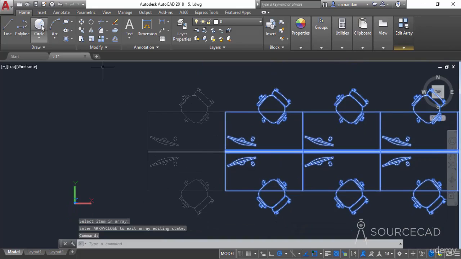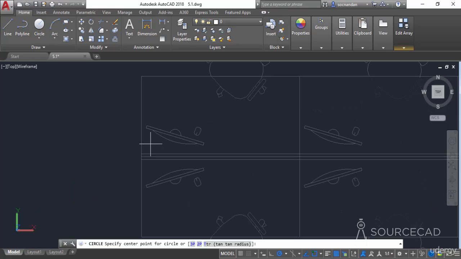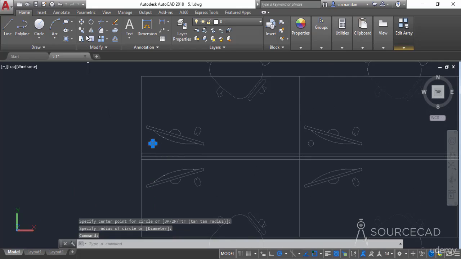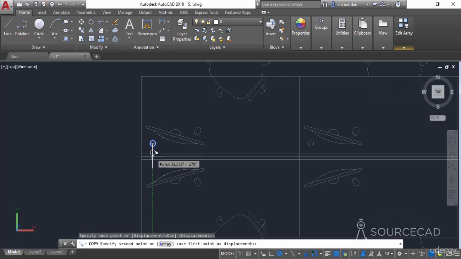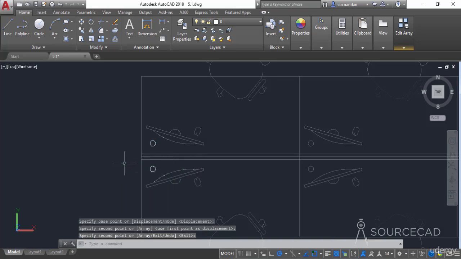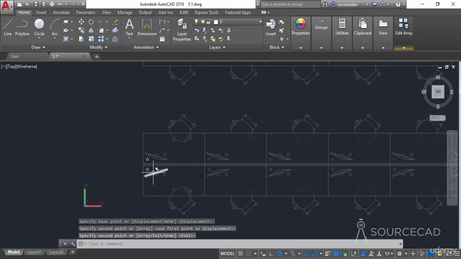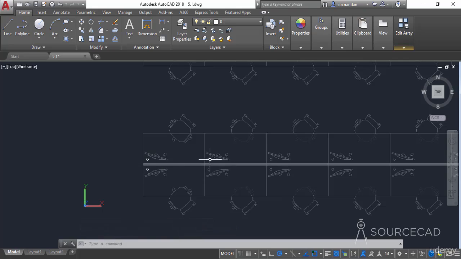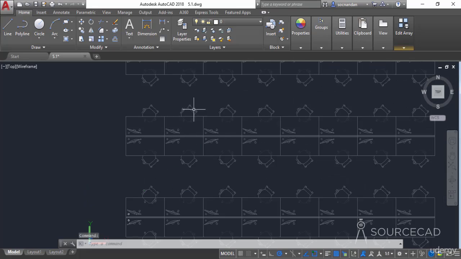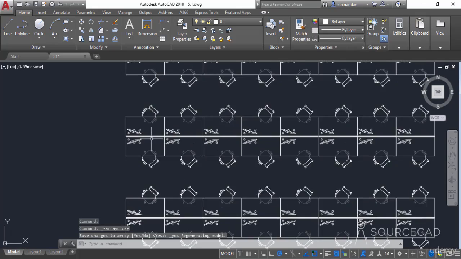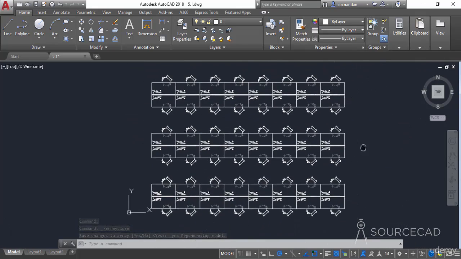So in order to modify it, I'll select the circle tool, and I'll make a small circle here. So that will act as a small gap here, which is used for the cables in the table, and I'll copy it over here as well. Okay, now this is the final geometry, and the same set of objects will be visible here. So as soon as you add any modification in the source object, the change will be propagated in all the arrayed objects everywhere. Now in order to save this, go to this last panel and click on save changes, and here we have it. The changes are saved, and now all the arrayed elements are similar.